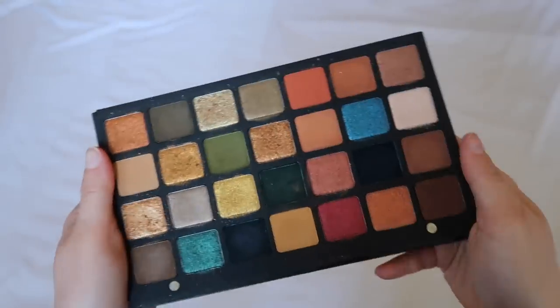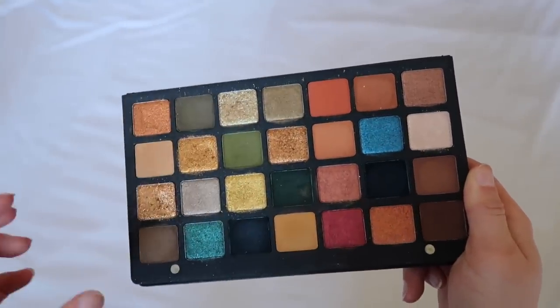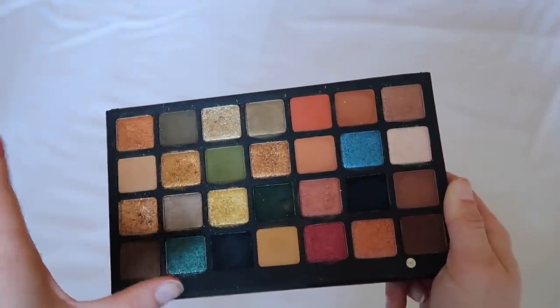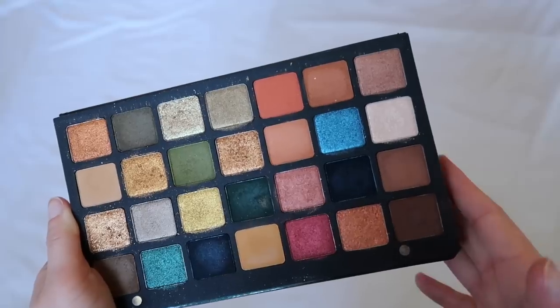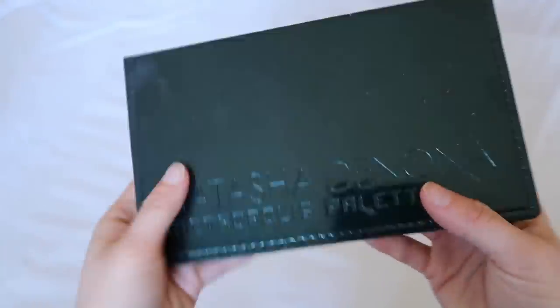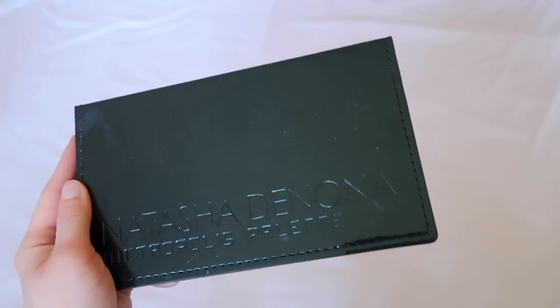This is the Metropolis palette, and it's definitely one of my favorites because value-wise, it's just there. It's half the price of her palettes for half the pan size, so you're not getting ripped off, and you have a great range of colors. For the most part this is quite a beautiful palette with a great formula. This is what I recommend if you're starting off with Natasha Denona and want one of her big palettes — it's the best value you can get.